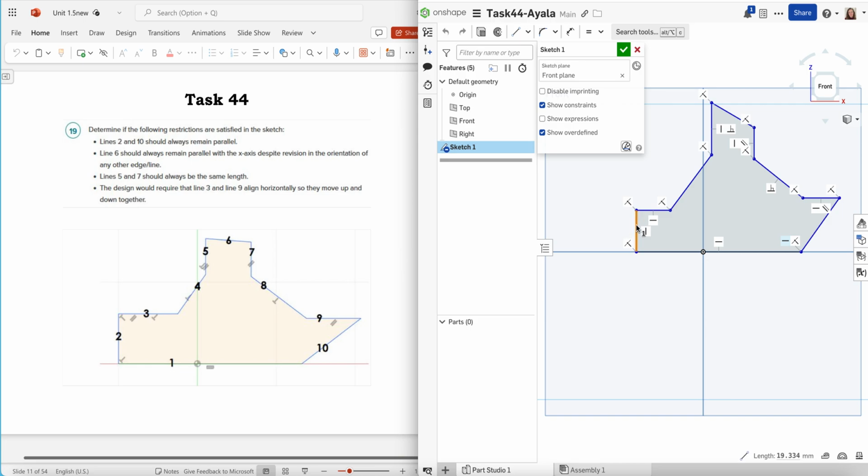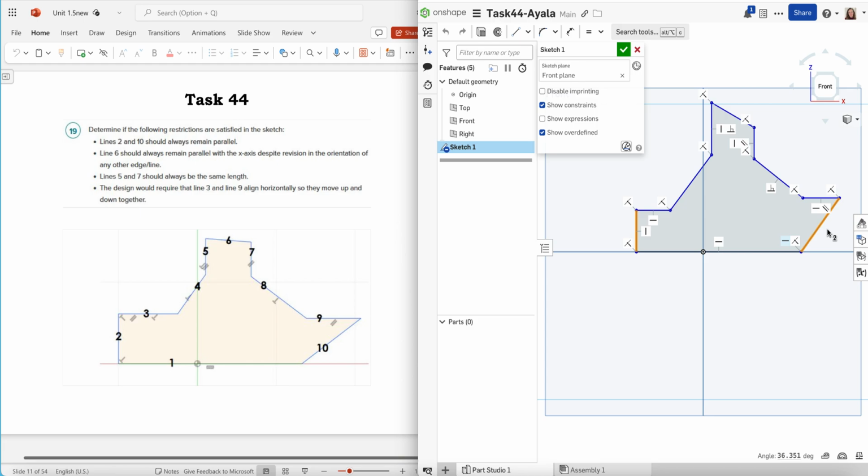If we don't have any tools selected while we're in sketch 1, we could click on the lines. Notice my mouse, when I clicked on this line, I have a little number 1 here right next to my mouse pointer. And if I clicked on a second line, now I have a number 2 on my mouse pointer.